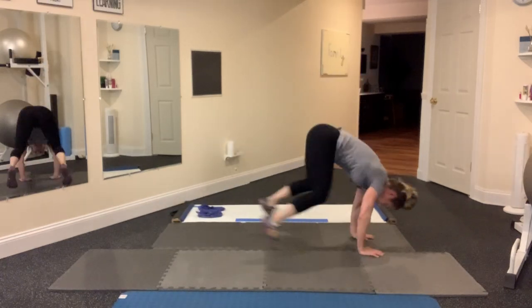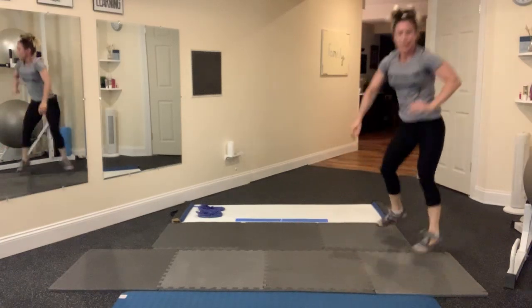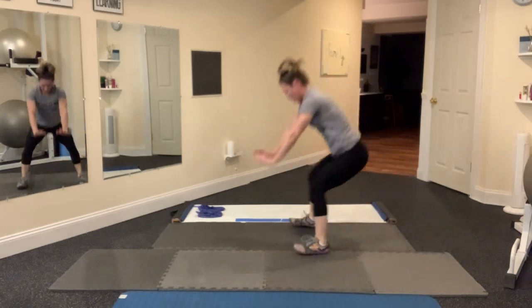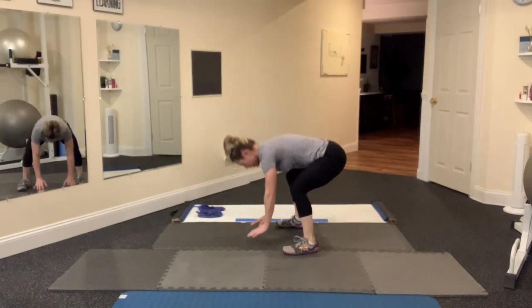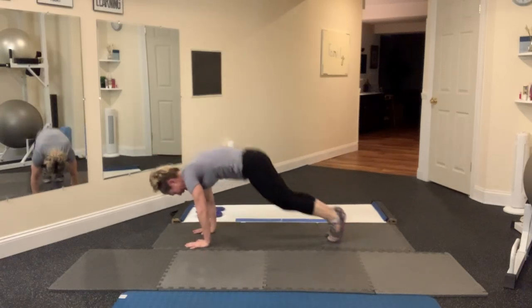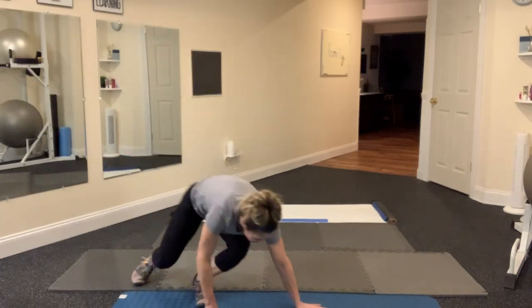So, if you're getting to the point where you're thinking, wow, I'm getting tired, all you need to do is modify your movement. For example, you would step this out. You would stand up. Step in, stand up. Okay? Maybe you're not hopping it and snapping it. Three, two, one. Rest.